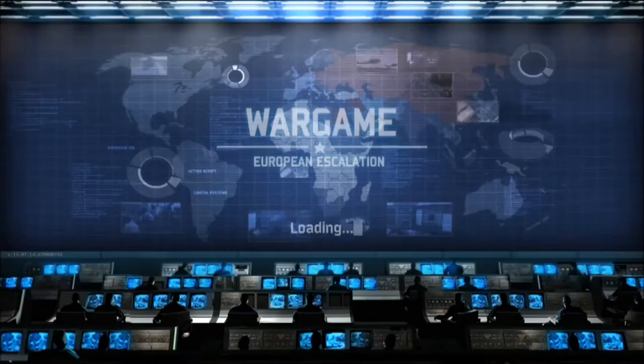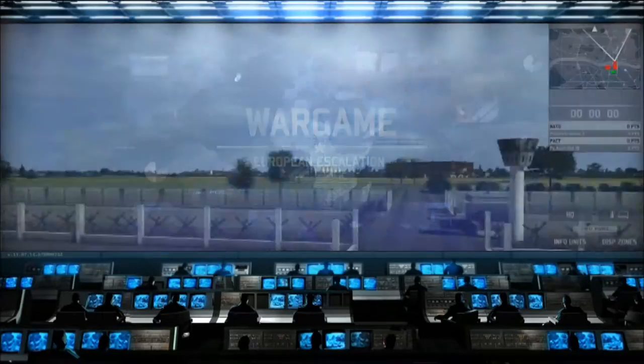April 12, 1975. Fall of Phnom Penh. The Khmer Rouge seizes power. Whatever. Just skip to the loading.